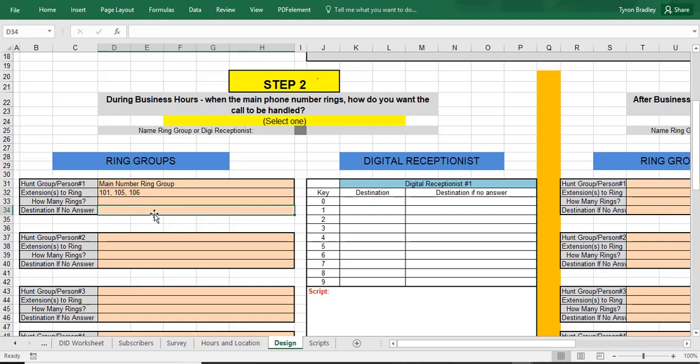Tell them, okay, so this is the good part, or this is what I find works more effectively with customers. Every time you insert one of these pieces of information or fill out one of these fields, you go back over from the beginning with them. Because sometimes what catches you is you go over hunt group, main number ring group, which extensions should ring? These three extensions. If no one answers, where should it go here? How many rings? This amount of rings. Okay, move on. Next group.